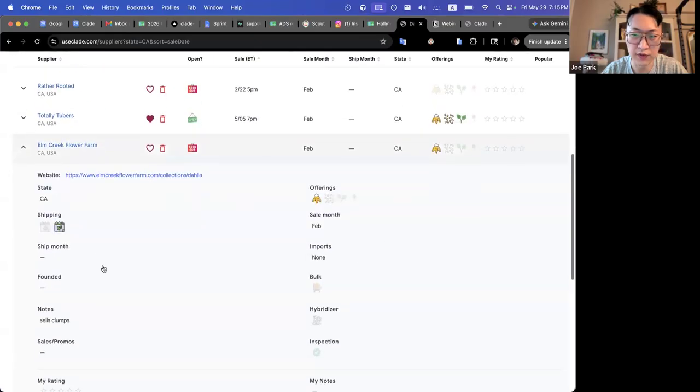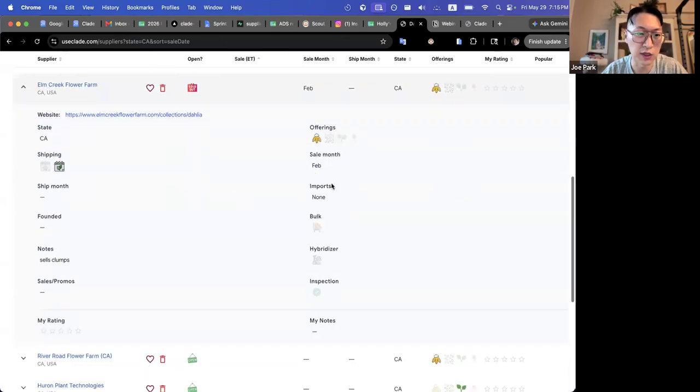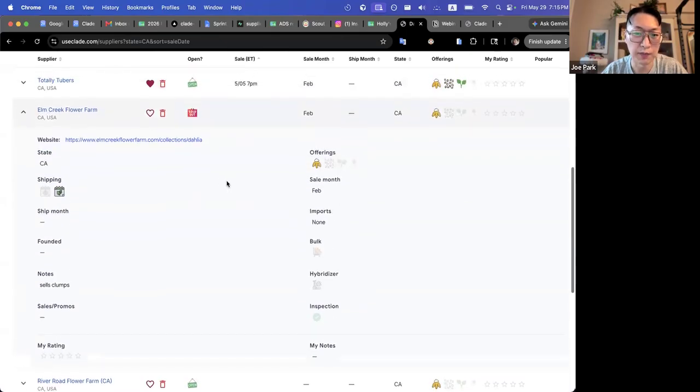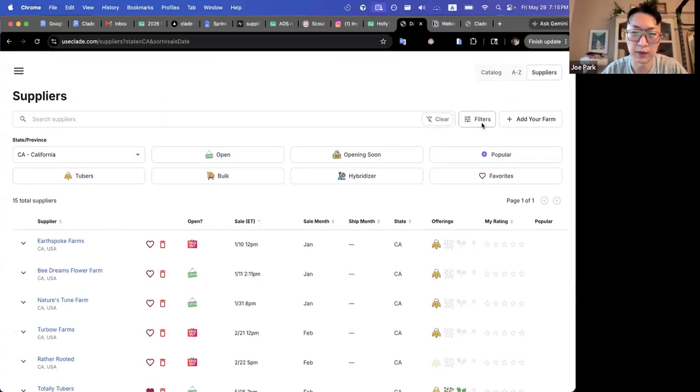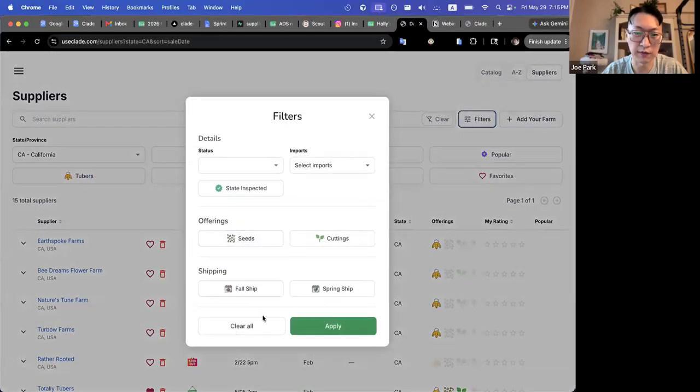You'll be able to see what they offer. So you can just come in here and say, oh, well, they're offering tubers, but no seeds and cuttings and cut flowers, when they ship, whether they do bulk or whether they also hybridize and whether they're state certified slash inspected. Additional filters, you can see if they do fall or spring shipping, if they do any imports. That's a big one.